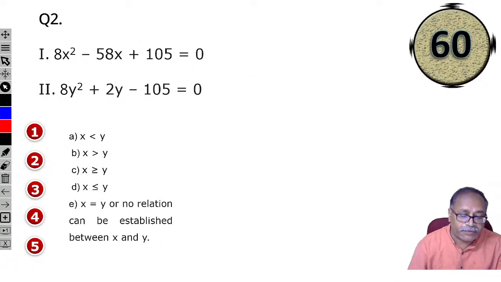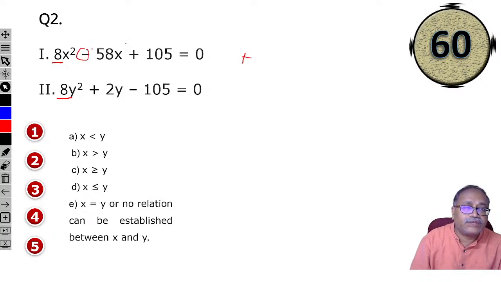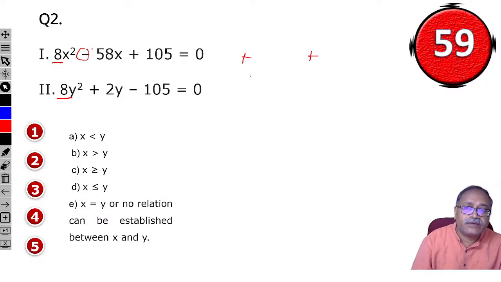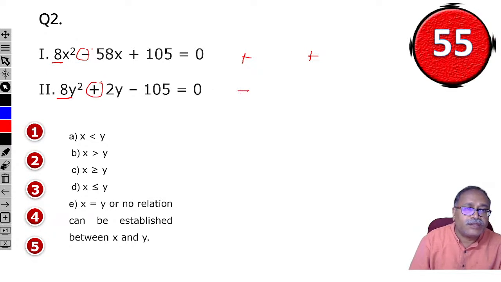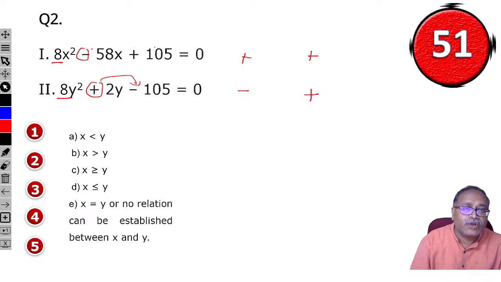Question number 2, Aman. Let's answer it. Now 8 and 8, notice this one. So here it is minus, so it should be plus. First sign always changes, minus will not change the next sign. Now your time starts here. This plus will become minus and the plus changes the next sign, so minus will become plus.